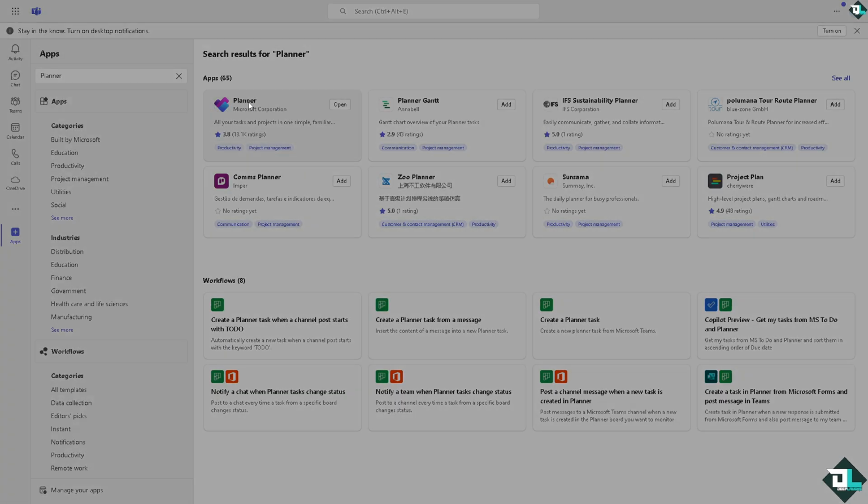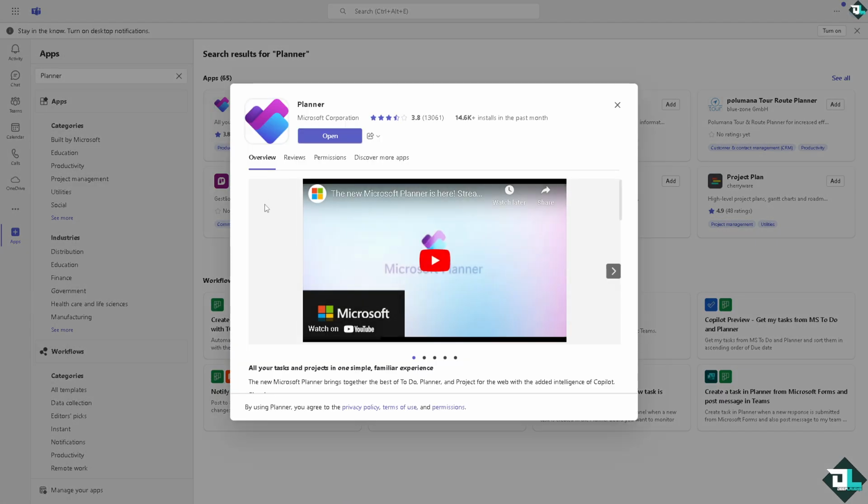Click on the Microsoft Planner, and what will happen is you have the option to open, review, and a lot more, and click the permissions. This will be added to the Microsoft Teams channel. All right, and from here, just click on open and you would be directed to the Planner, which is going to be added to the Microsoft Teams.